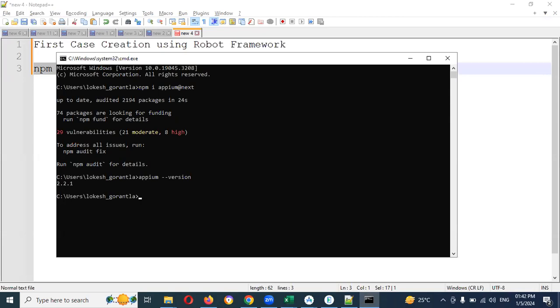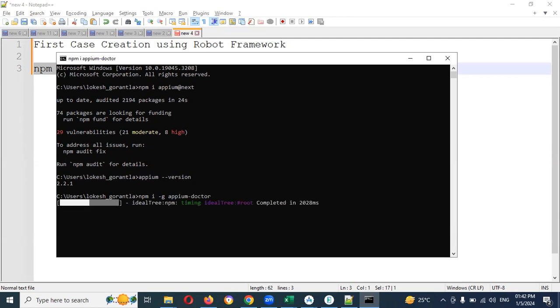After that there is one more thing, Appium Doctor. Appium Doctor will show you all the things required for Appium. In case you missed out on some installation, this doctor will tell you that Appium requires something, that some software needs to be installed. Like that it will show you. Then we need to install it with npm i -g, where g means globally, appium-doctor, and enter. Once you press enter, it will start installing globally.